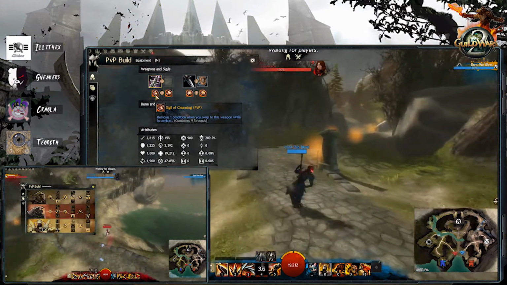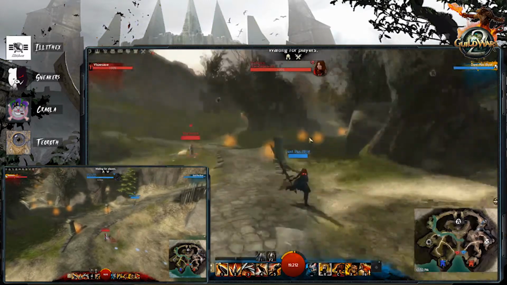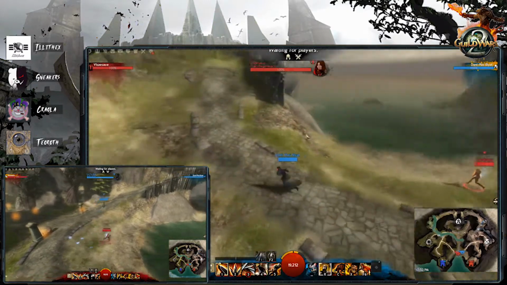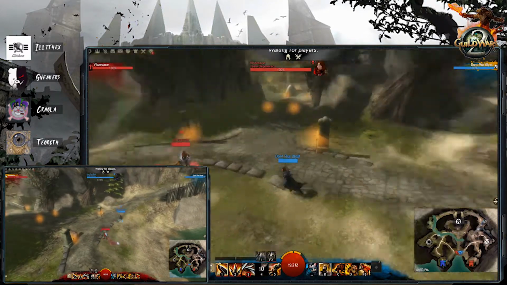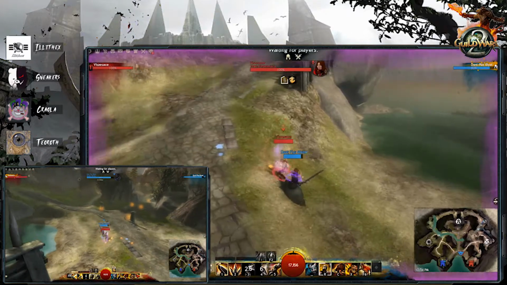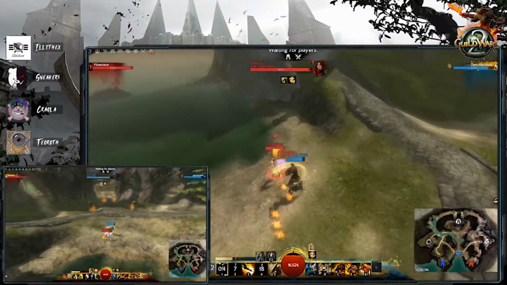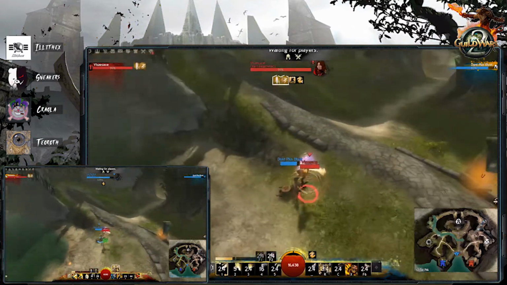That's true, on the greatsword, right? Mike's running Intelligence, so he gets that critical hit when he switches back to it, which is nice. Oh, you actually interrupted that. Now you're out of stun breaks.